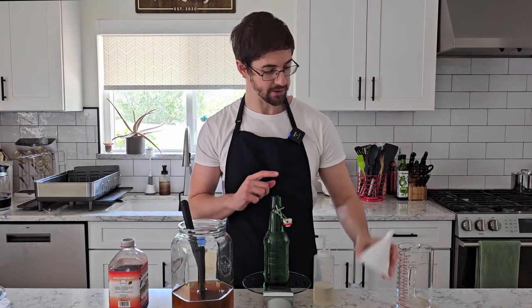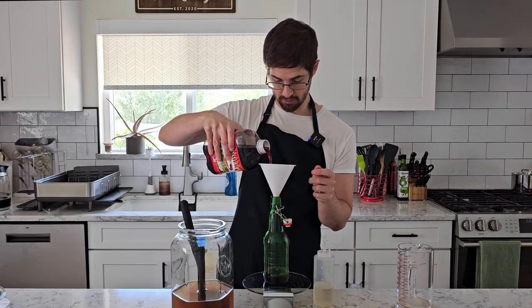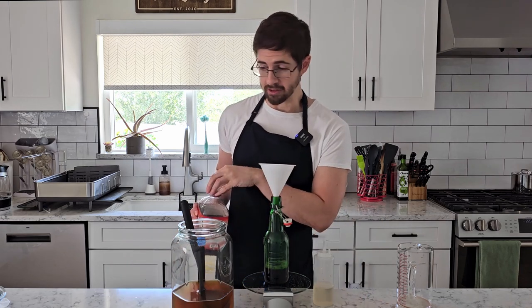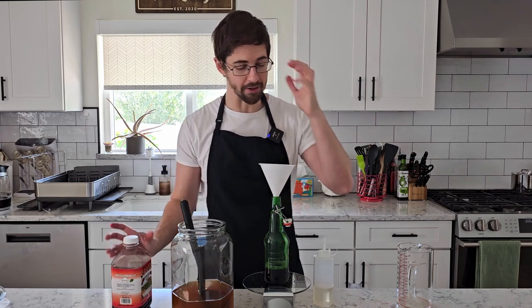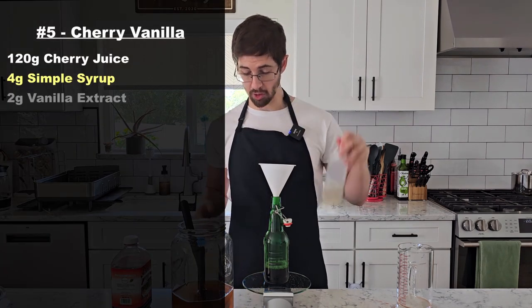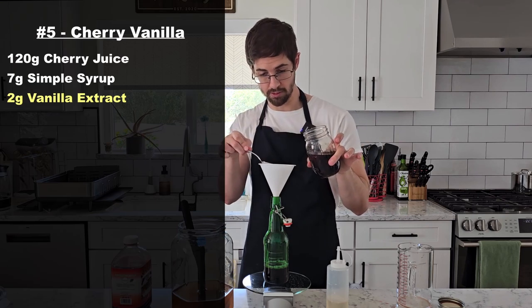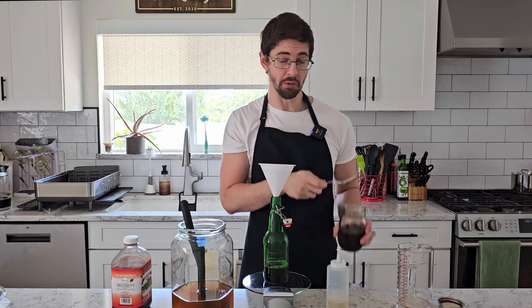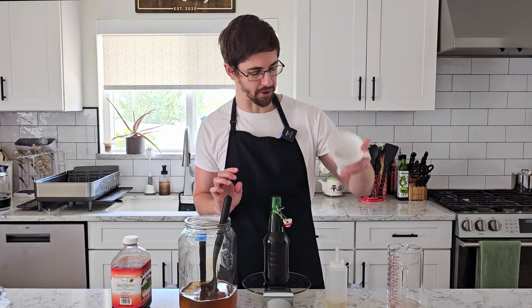Next up we've got cherry vanilla, which is sort of a cherry cream soda. Another 120 grams of cherry juice. How did I get to 120 grams? It's kind of just from experience — that seems to be the point where a fruit juice goes from just being generally sweet to coming through clearly as that specific fruit. It's not a universal truth and doesn't apply to every fruit, but it's generally worked out well for me. I'm going to do 7 grams of simple syrup, and then I've got some homemade vanilla extract — I'm going to add 2 grams. It's been going for almost a year now, so it's quite potent. That's number five.